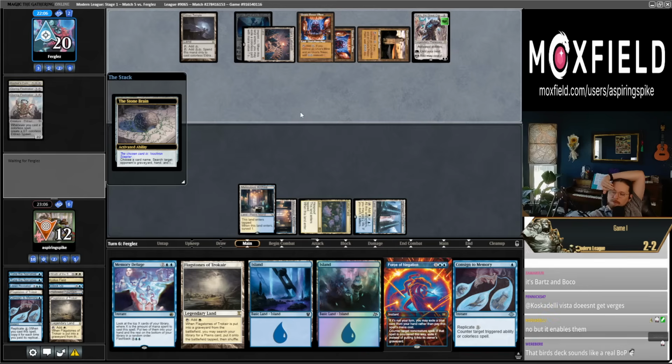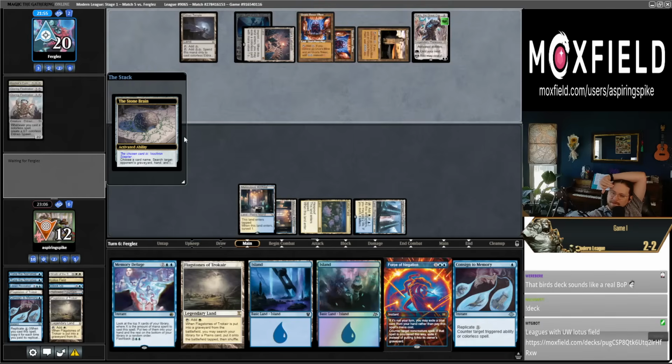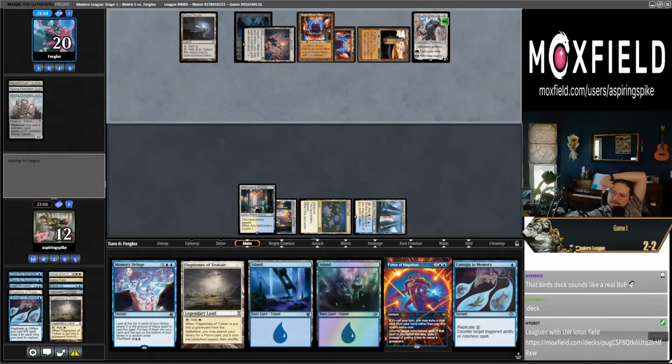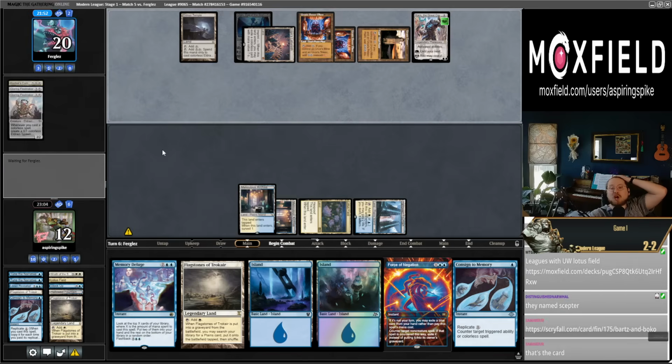It's a 2 mana 4/3 if you have 3 other birds. It has affinity for birds. I believe it's a 4/3. It might be a 3/2. What did they name? They named Isochron Scepter!